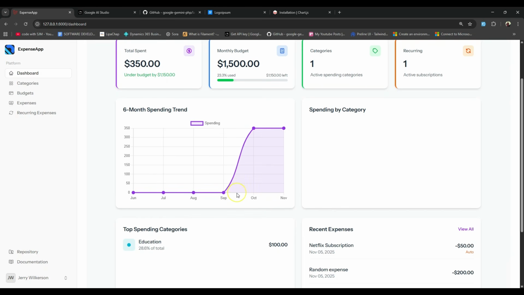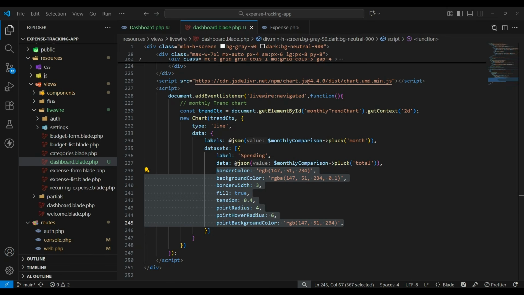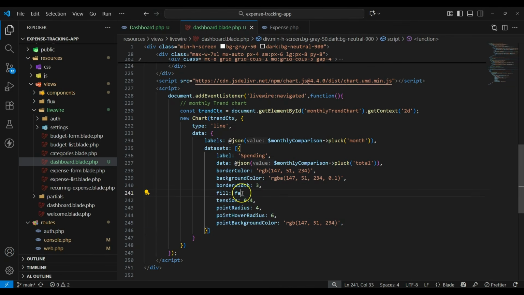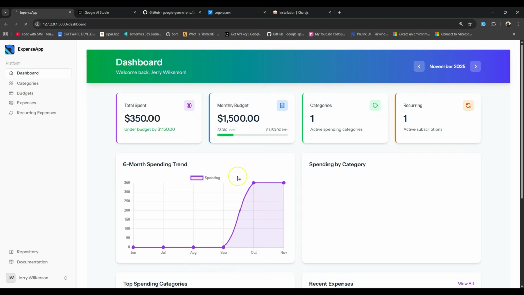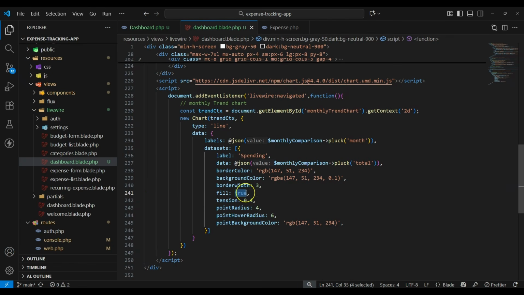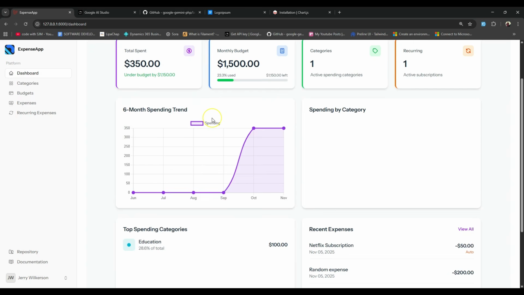Okay, so you can see here we are doing the filling. So if you don't want that fill, you can just say false, and after that you will see that it will be removed from the chart. You can see, so that's the essence of using this fill, then it's true, and then you can use the background color. And after that, now you see this works very fine.